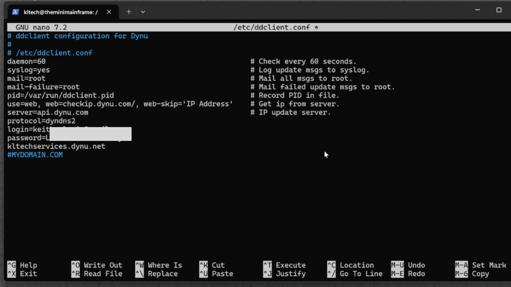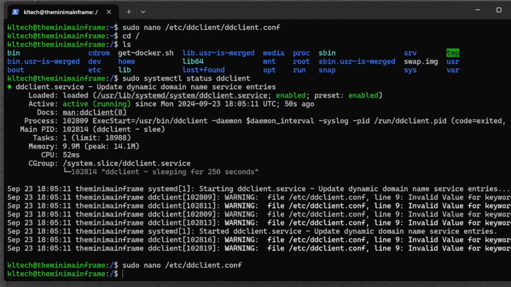The password and username is going to remain the same, although I will obviously block that out so you guys can't see that. And that's pretty much the only change that I have to make here because I'm using the DYNU service. If you're using another one, you might want to go through the configuration setup wizard, or you might want to try and set this up, but again, I can't really account for all the different variables out there. When we've done that, we'll do Control and O to write out the file, and then Control and X to close that down.